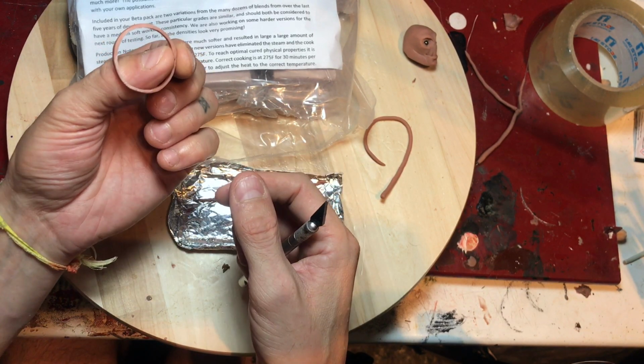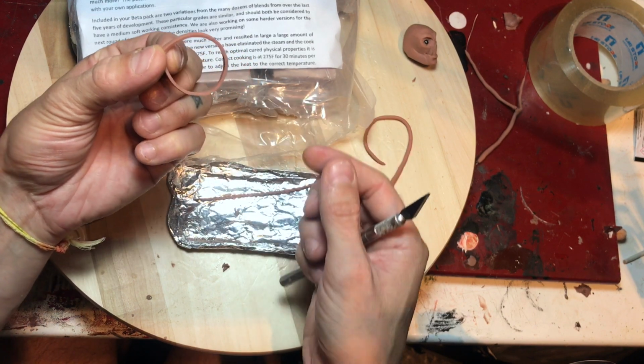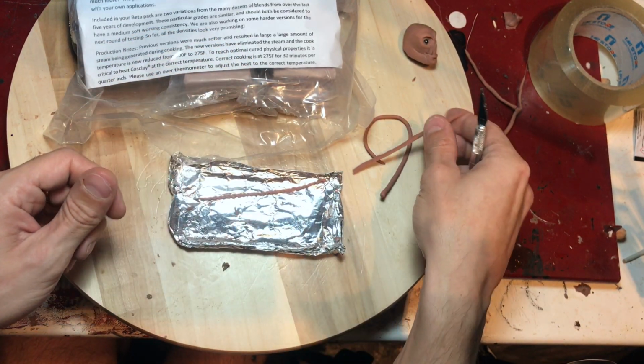And that will completely bend around. You could always stick that with glue and it would hold its shape. It's going to be very useful, I think, for me.